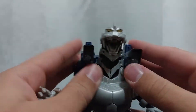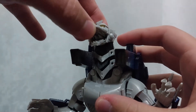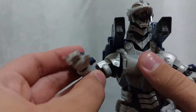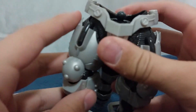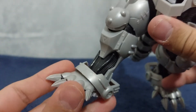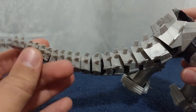Speaking of falling to pieces, I'm going to be delicate with this thing, because moving any part of its body is like a recipe for disaster. Everything is a ball joint. The head, jaws, and neck move smoothly — same with the shoulders, elbows, hands, waist, hips, knees, and a nice ankle pivot. The tail is super bendy, which is cool, but be very careful. Articulation is solid — quote unquote — with the only thing holding it back being its refusal to stay together.